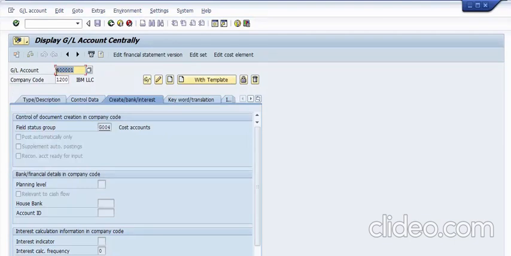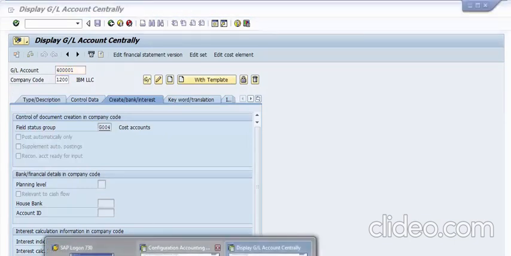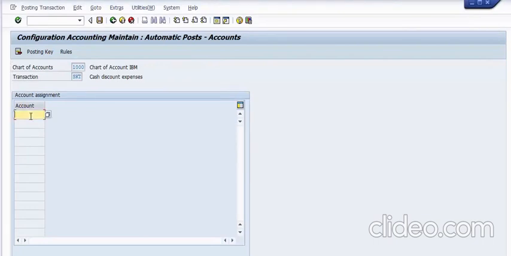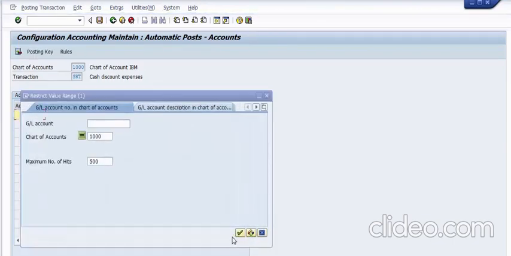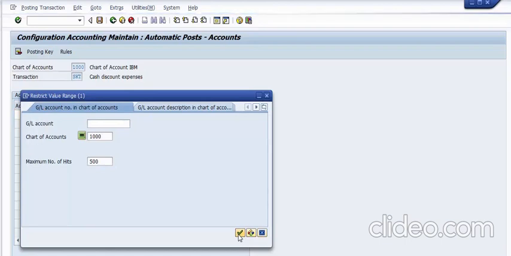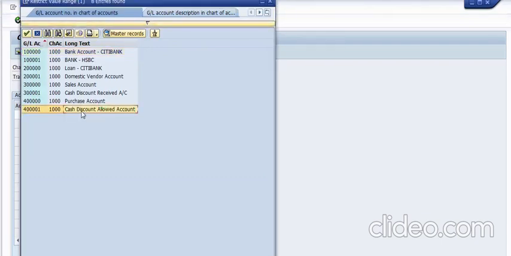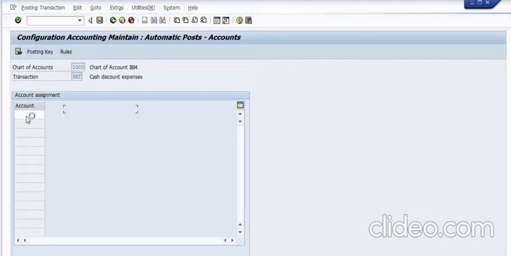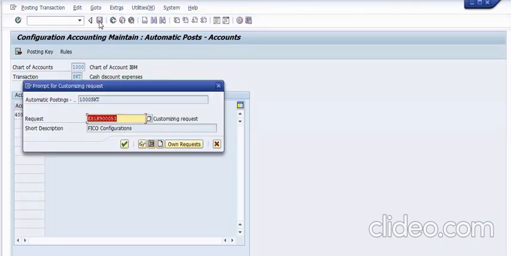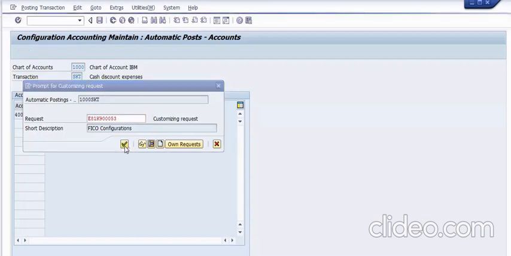I can select it, Control C to copy, and then you can go to your last screen and you can assign that particular number over here as Control V to paste. Or else the next option is you can go with this drop down and you can see the list of ledger accounts, and in that you can select your cash discount allowed GL which you just created. So that is there. Double click on it, got selected. So once selected, you can save it. So your cash discount allowed GL has been customized for the company code 1200.